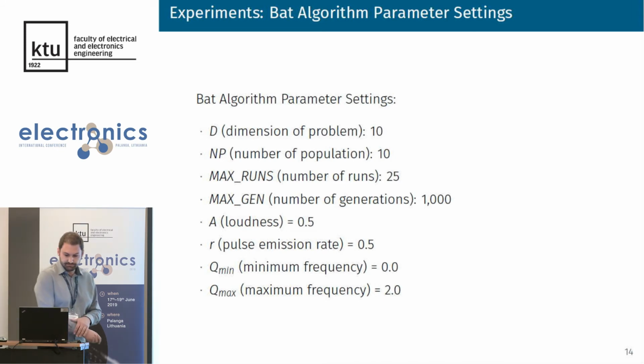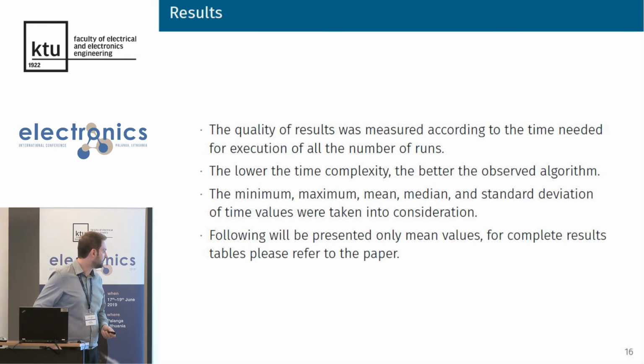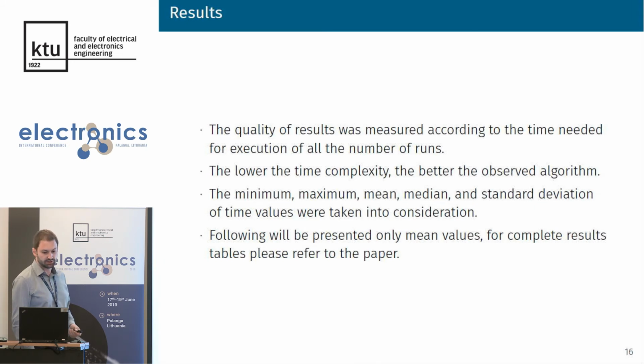So the results, the quality of the results was measured according to the time needed for execution of all the number of runs. Of course, the lower the time complexity, the better the observed algorithm is. In the paper, we presented the minimum, maximum, mean, median, and standard deviation of time values. But for the purpose of this presentation, I'll only focus on the mean time values.